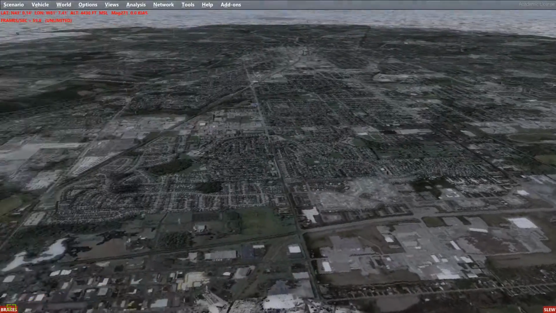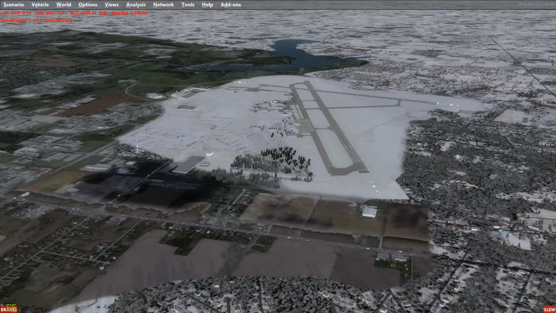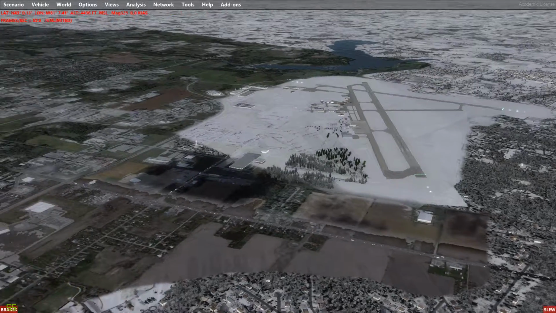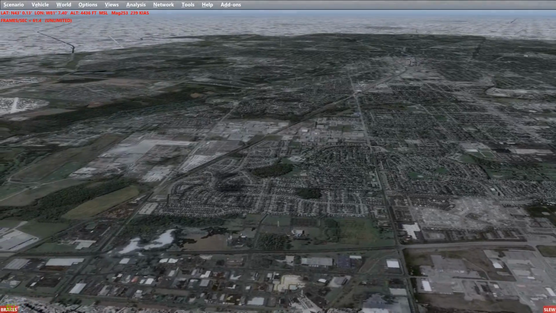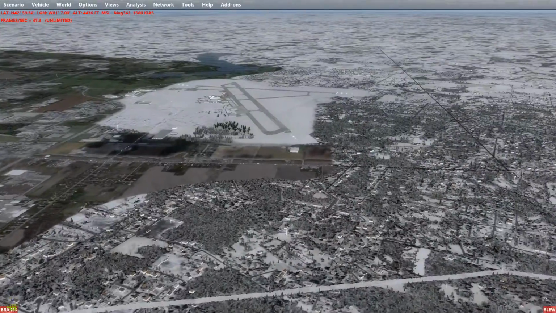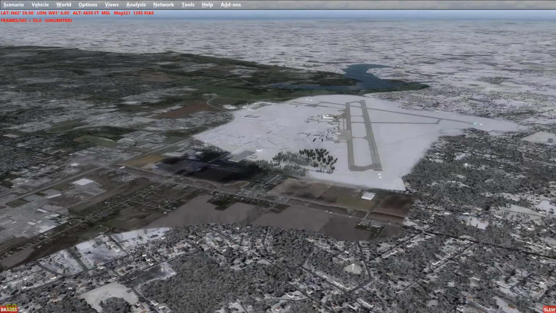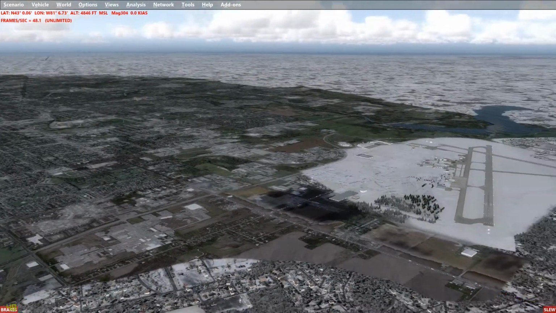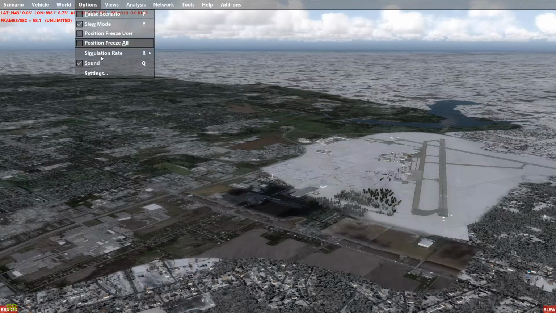What I will have to do is cut it in four pieces, then apply that filter, and then put it back together and save it. And I was just a little lazy to do it right now. But that's what it looks like with the photo scenery of the city.